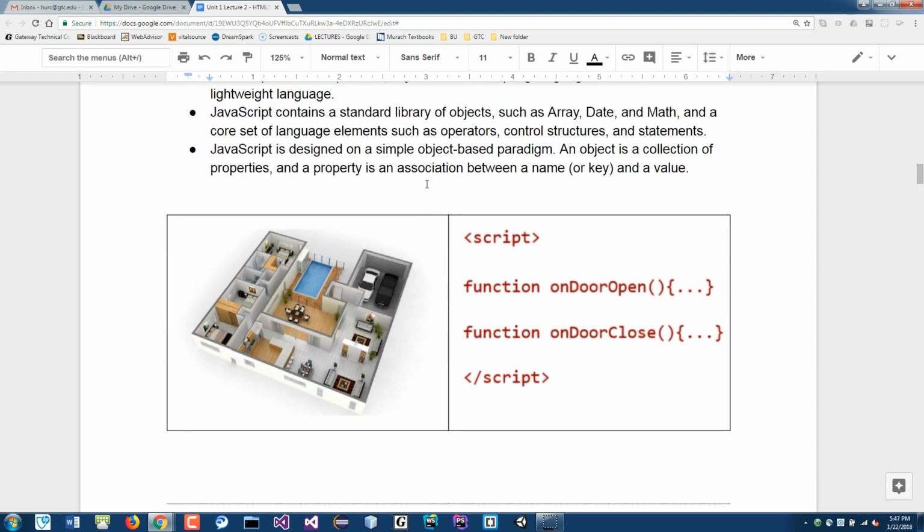If you look at this diagram again, now we have the house, the structure built. We color it for the style, and now we have to supply functionality to the house, right? When you open the door, what does it do? When you enter a room, what does it do? When you hit the wall, what does it do? So you provide all these interactions, and that is where JavaScript comes into play. It provides these interactions.